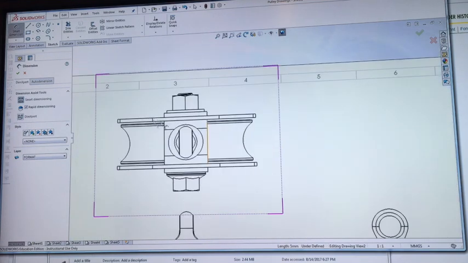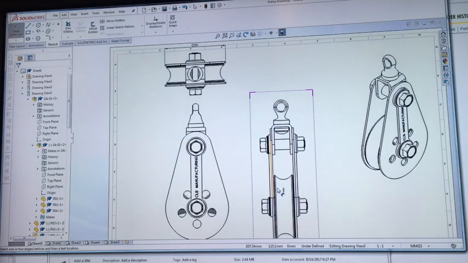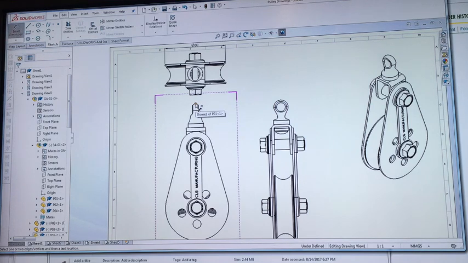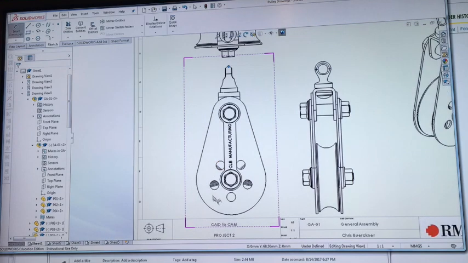So on this page, the only dimensions we need are overall width, which you'll see there is the 80, and then overall height. Now, if I try doing the height from this side view, from the top of that pivot pin to the wheel, when I select there, it's going to take me to the center point of that arc, which I don't want. If I press escape, I'll just go back one.